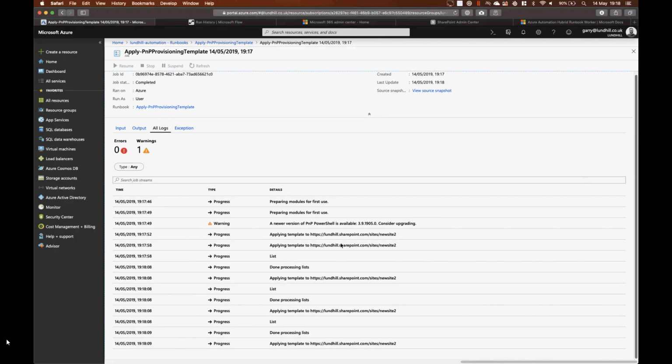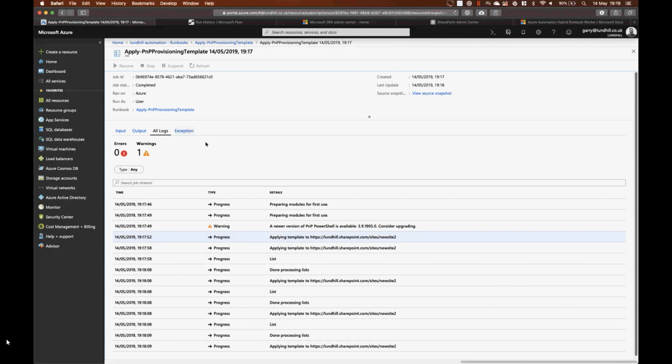It's got no output, and one of the things which I do quite like about this is you can get the logs from the progress as well. So when you apply a template, you usually get the progress bar at the top, and it kind of zips through all the different areas of the template that it's provisioning, so fields, lists, all those kind of things. It gives you a running audit of what it was doing here. And if there is a failure, it gives you that extra information to see where it actually failed, and then you can go in and inspect it, and you're not looking blind, thinking, okay, I've got an exception that I don't know what it means or where it could have failed. So I find that quite useful as well.